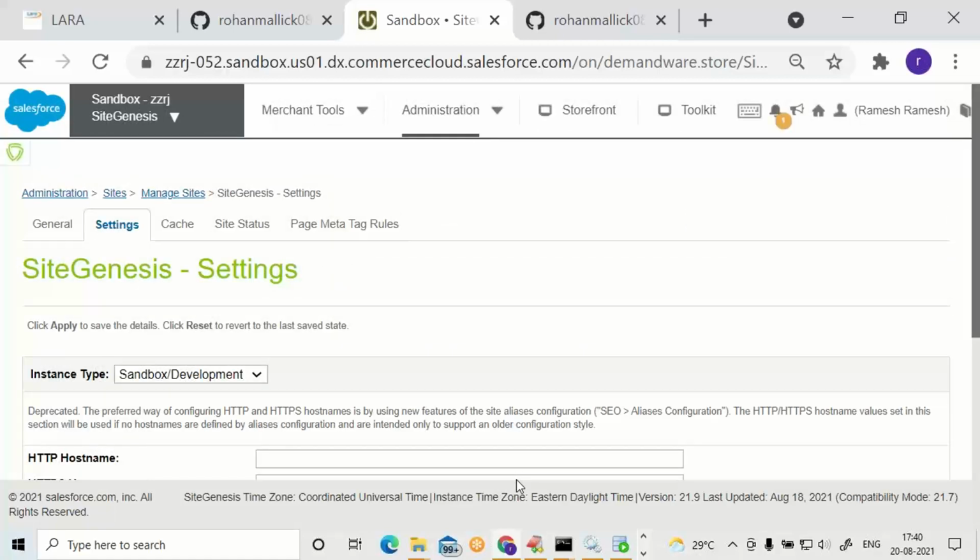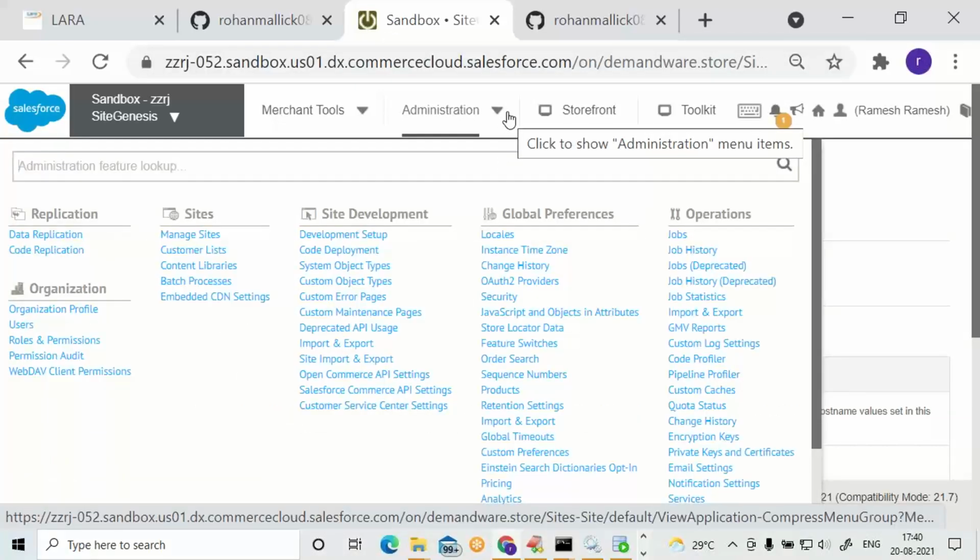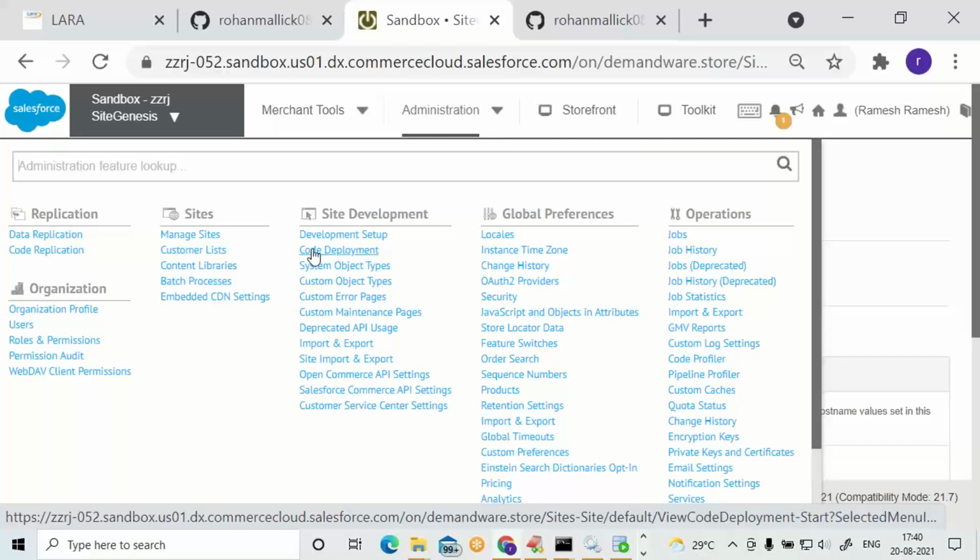The next one, version. You can configure any number of versions. Let us see administration, code development.